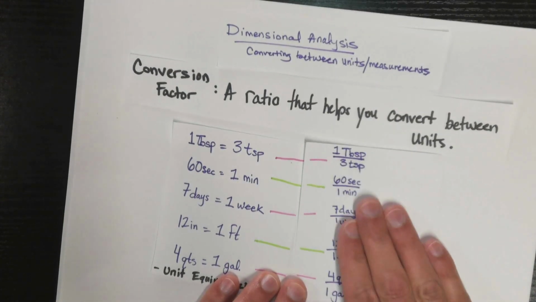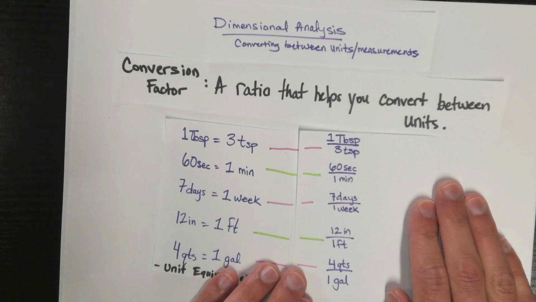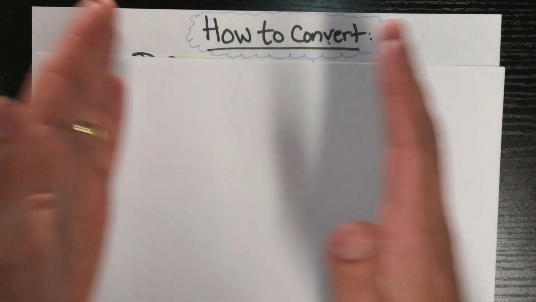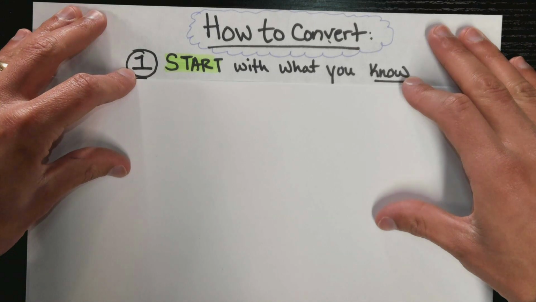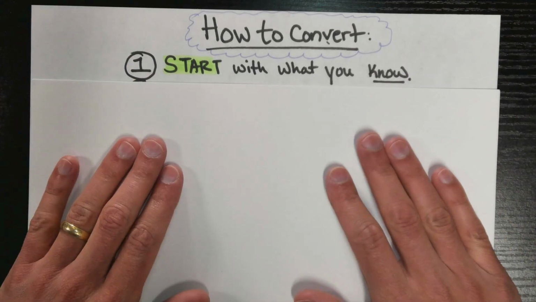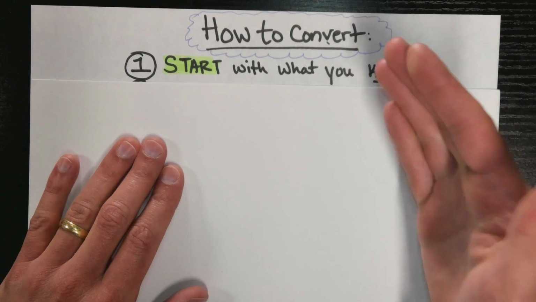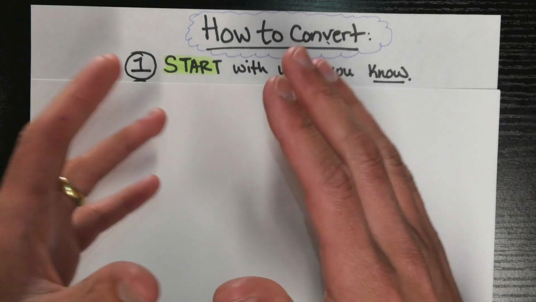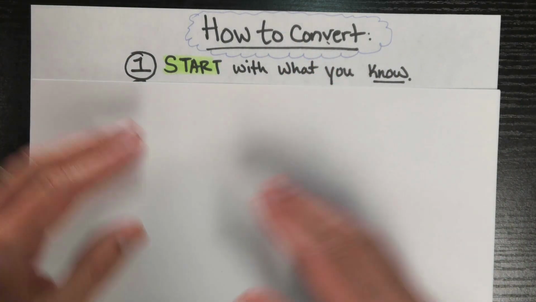We're going to use conversion factors to do some unit conversion. I'll show you coming up next. So before we do our first problem, let's do a step-by-step how-to-convert system, right? These always are helpful for trying to do something new. Just go by a system step by step. Here's the first step. Start with what you know. What that means in any given problem is the number you're given should be the first thing you write down. I'll show you how to do that in just a minute.